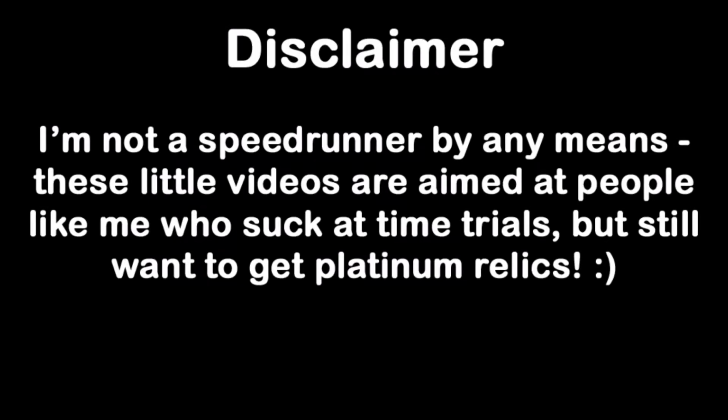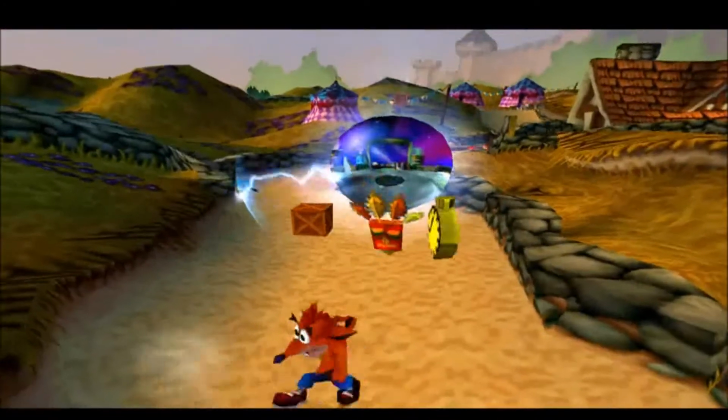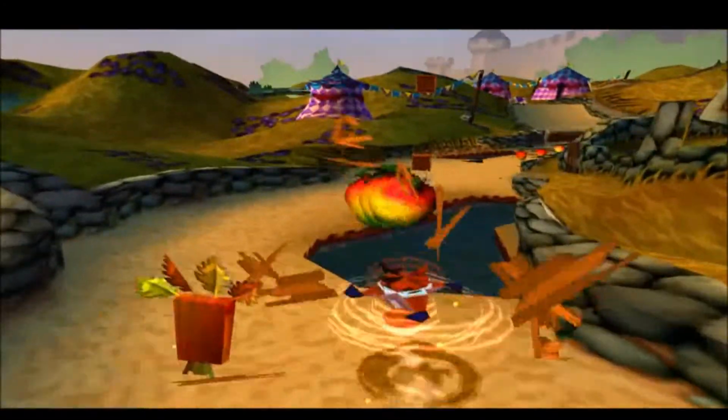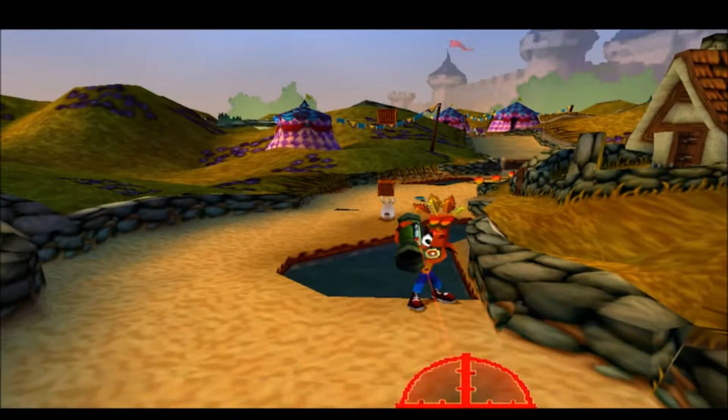This is Morganarchy, and today we are taking on level 1, Time Trial, Toad Village, supposedly the easiest one, because it's level 1. Not so much. Right, walk up to the edge of this pond, turn around, shoot the clock with your bazooka.